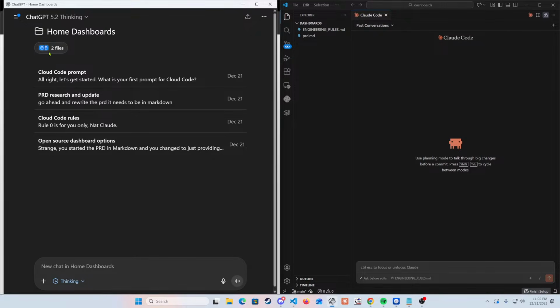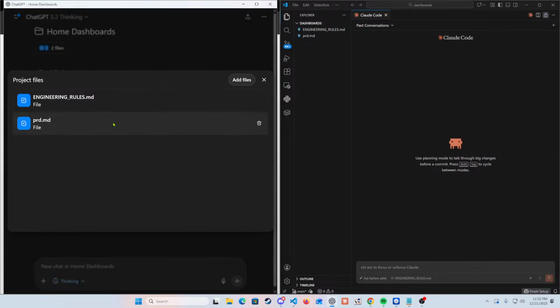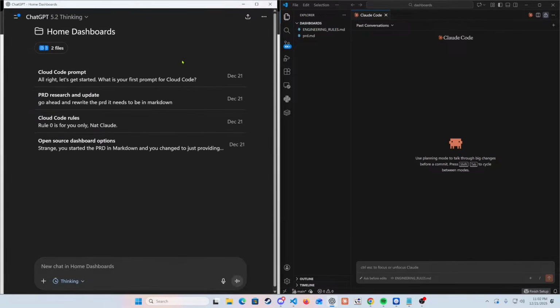So I added 2 files. I shared those earlier, but they're in the project with ChatGPT as well. So Claude Code is familiar with them, and then ChatGPT is familiar with them. In addition to the Claude Code setup, I do have skills set up in regards to the lab environment, this test environment, so basically just giving an understanding of where my repository is and where my web server is for this development environment.